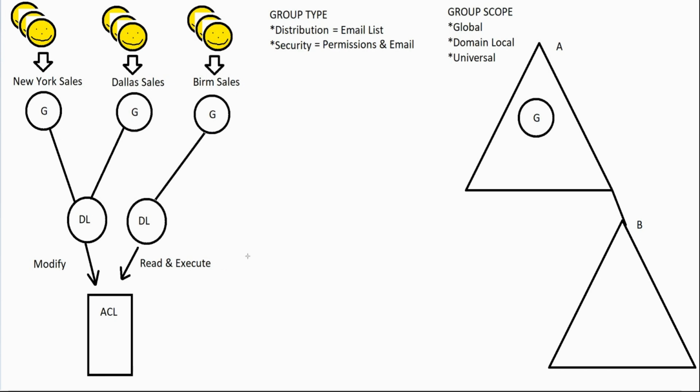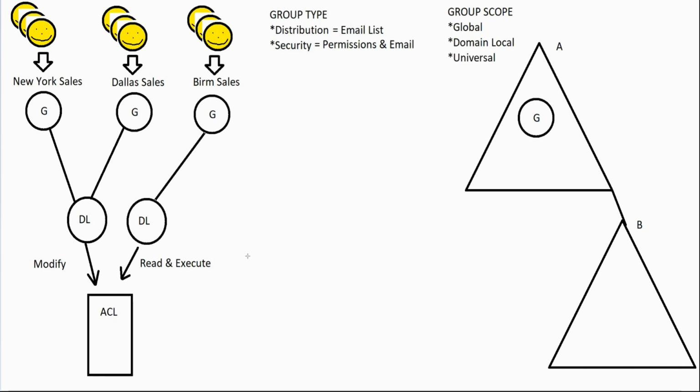Of course, we're looking at this on a small scale. You could imagine if you had 20 or 30 groups that needed different rights to whatever this resource was on the server, now that you've got these two domain local groups, you've narrowed it down to just two groups on that access control list. Between your domain controllers and your servers, you're not doing as many SID lookups.